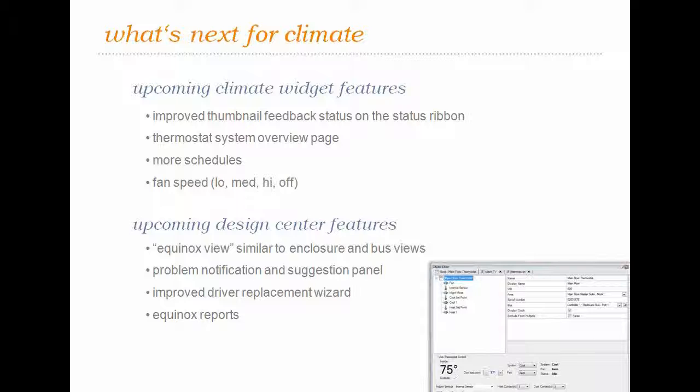And then we have a bunch of reports coming out. And that very bottom view, I don't know if you can see it, it's kind of small, but that is a real screen capture from my house, actually. It's a live view that we're introducing in 3.3 of the thermostat in Design Center. So as I discussed earlier, you can do the live testing. That bottom section is all new, where you can see the current temperature and affect the modes. So that's new. And that's what's coming up next for climate. We're really excited about a lot of these options and opportunities, as they'll help you present and provide a climate solution that is really, really what your customers want.